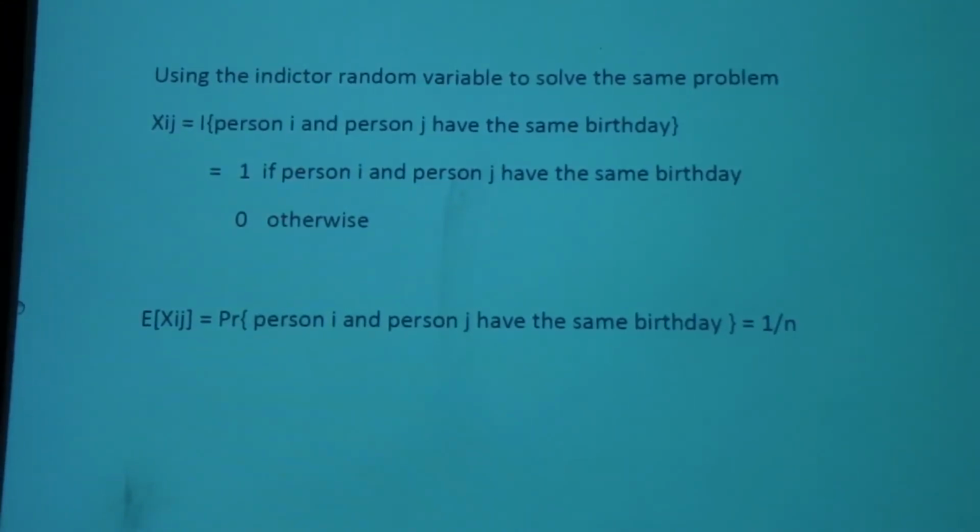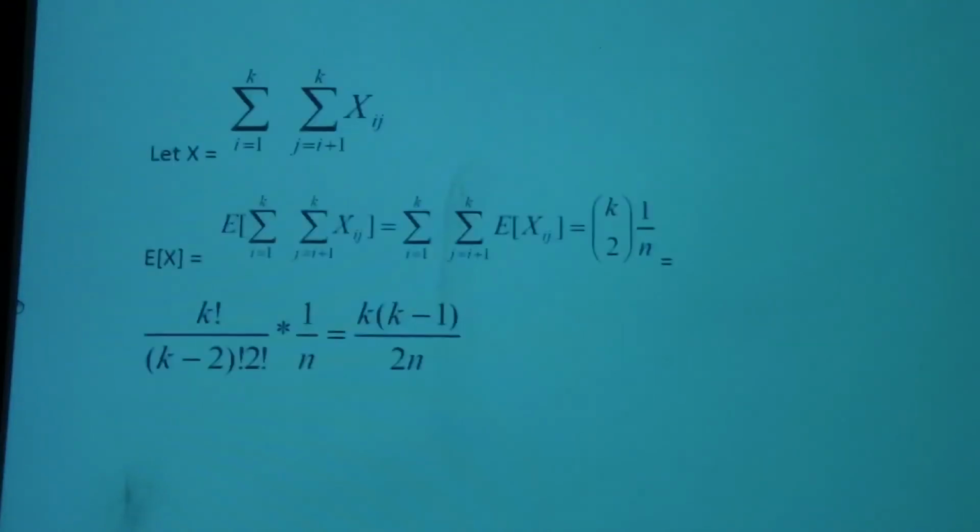An expected value is not whether it's true or not, it's what we expect. For example, if I am a random person and I take another random person, I am i and they are j, Xij is 0 or 1. But the expectation is the same as the probability of us having the same birthday. So the expected value is 1 out of 365. The expected value of Xij is the probability that persons i and j have the same birthday, which is 1 over n, very similar to what we did before.